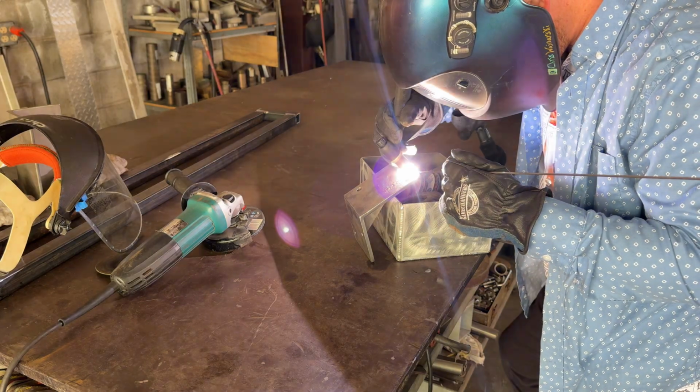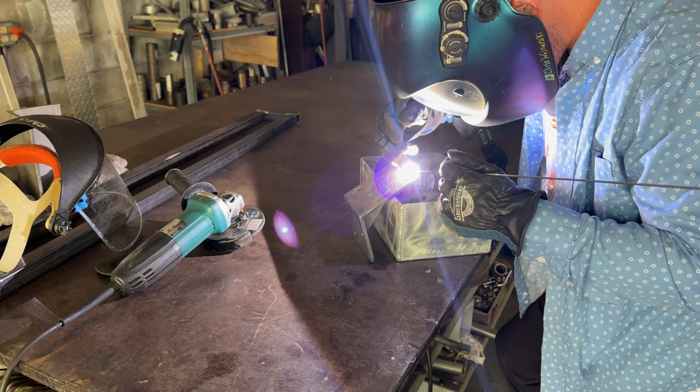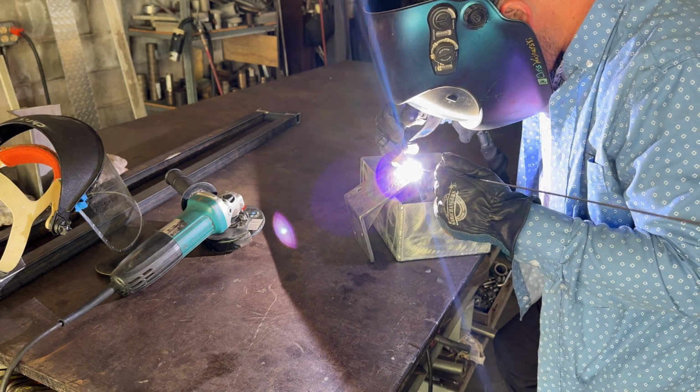Not sure if I said it or not, but I decided to try to repair or weld the top of this, the pits and cracks and everything. And as you can see, it's not going good at all. It's just popping and everything.